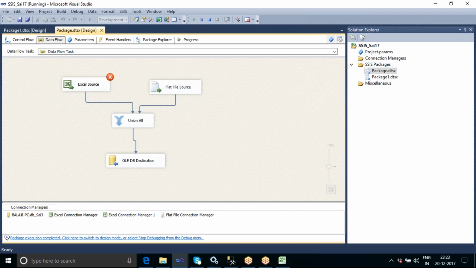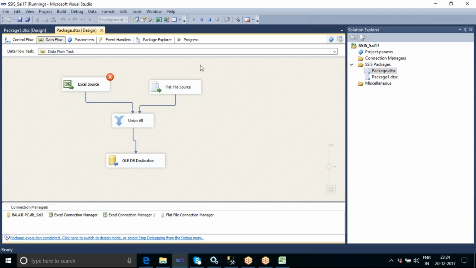Here it is checking whether the OS compatibility is there or not, meaning whether the Excel software OS and SQL software OS are compatible. If it is not compatible, it will throw an error like this.